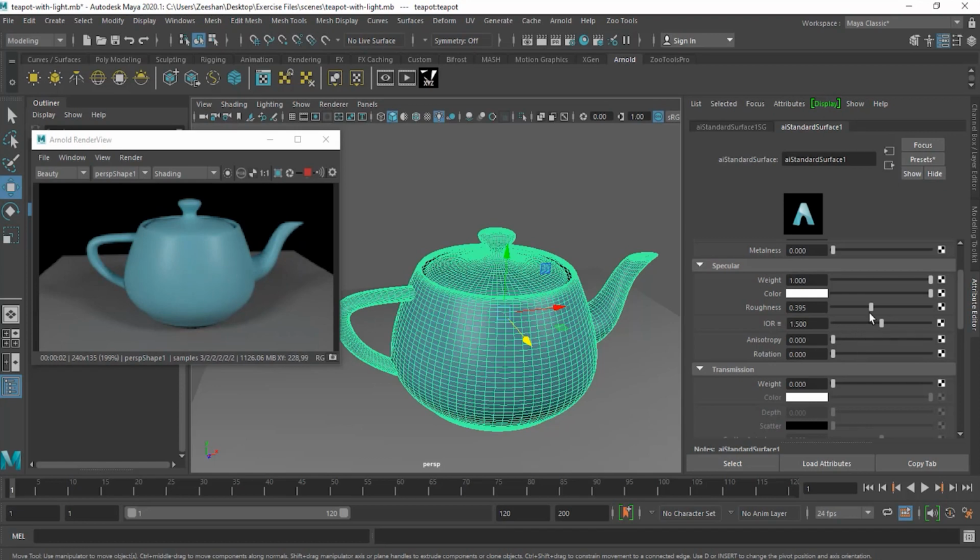So specularity actually changes the look and feel of your material. If you want something to look like glossy or ceramic, you will keep it lower. If you want to make it look more shiny and more glossy, you can decrease it more and more. So basically it is the look and feel of your materials. Specularity helps a lot to create the look and feel of your material. So that's why it's a very important setting.